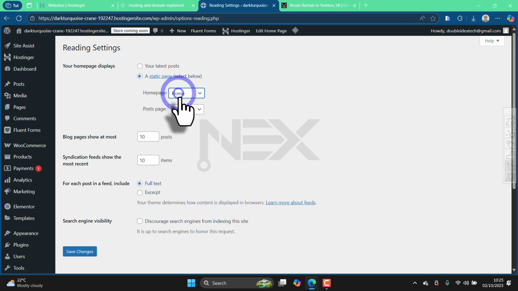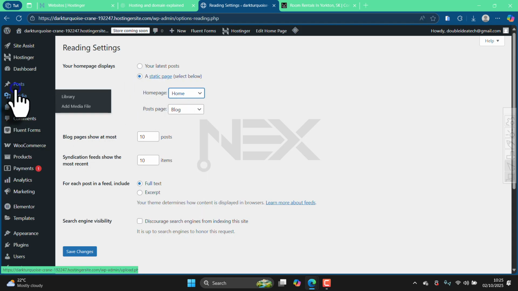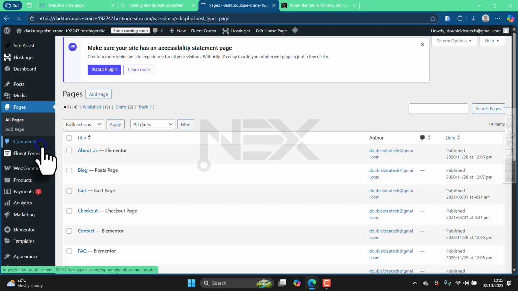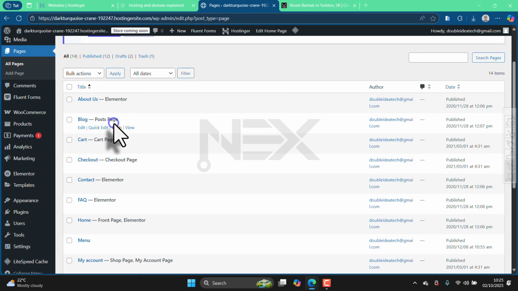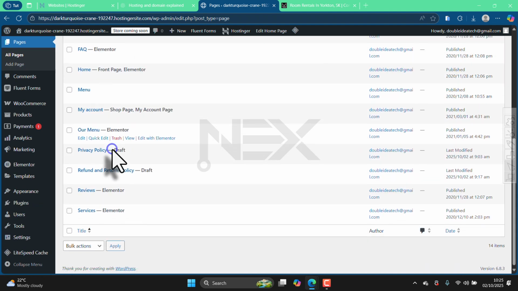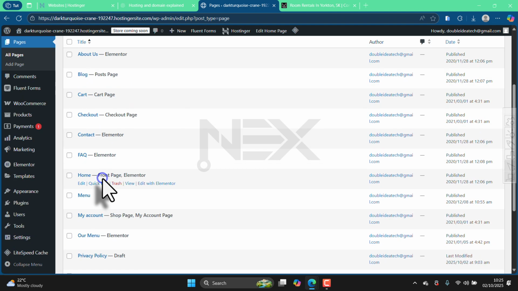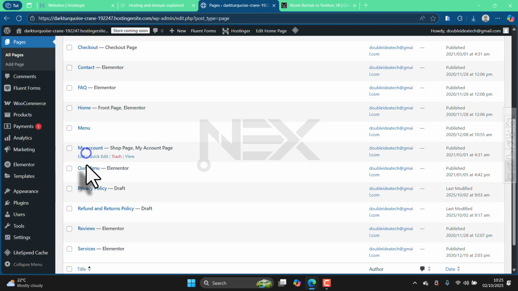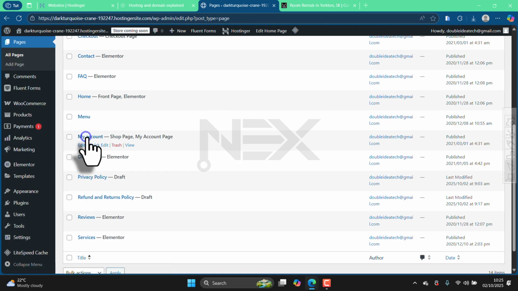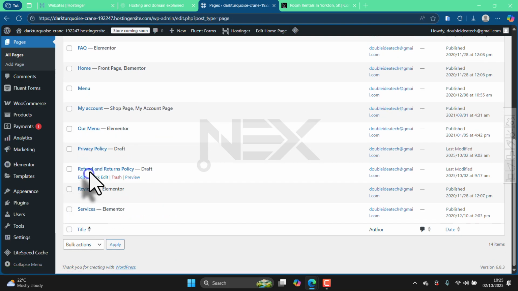There's now a home page and there's a blog page. So we just have to go to pages and start editing. The blog page is there, you can see the posts page, and where's the home page? You can see the front page. So everything is Elementor compatible, everything is an Elementor page. Let's start from the home page and see how to edit. This is also my account page, which users will use to create their password or their account. Sorry, where is the front page?